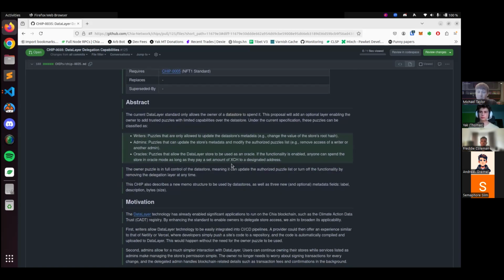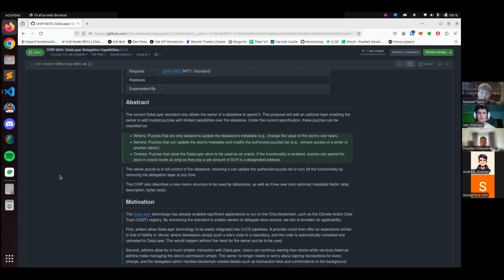All right, thanks, Michael. Sounds like there's a lot of good potential use cases for this and it could be used in a broad variety of ways. So it looks really great. How about the technical details? Is this going to be just a couple of Chialisp puzzles, or is there other code included with this CHIP? I guess anyone who implements this CHIP will just implement that code, or how does this work as far as the technical details?